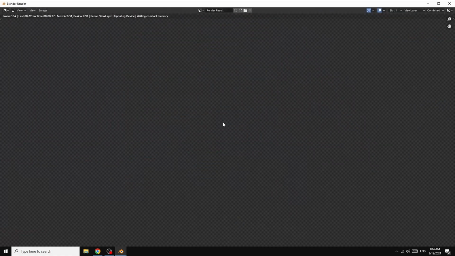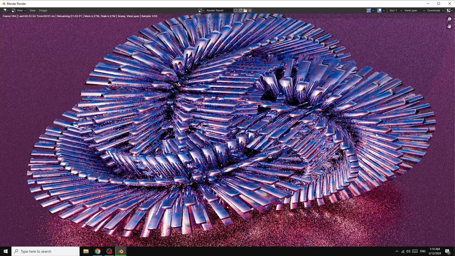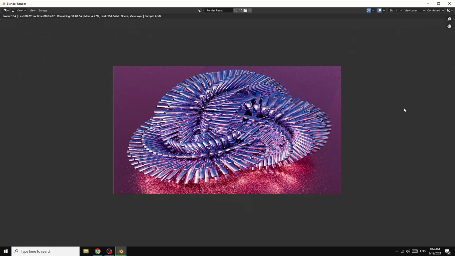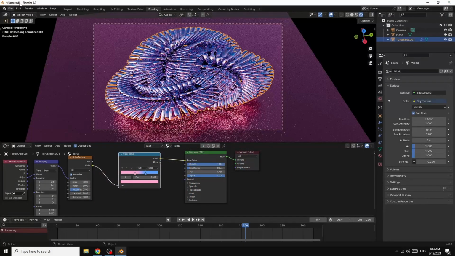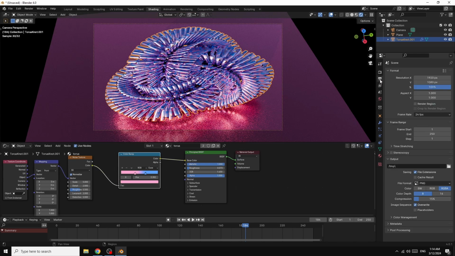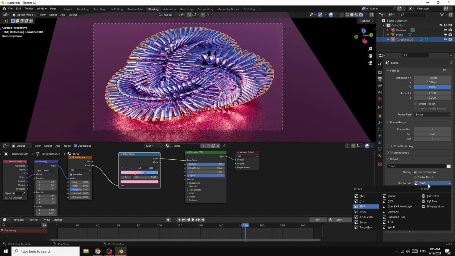Okay, let's see our image. If you want to save just the image, go here and save your image in your computer. If you want the animation, go here and select the resolution and go here and select any folder where you want to make your animation in your computer.